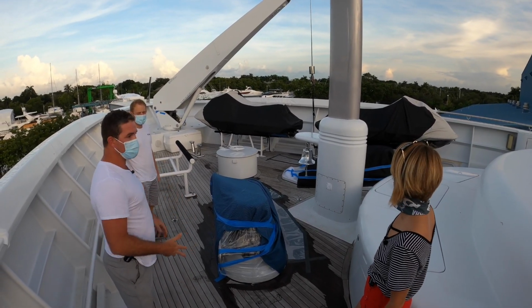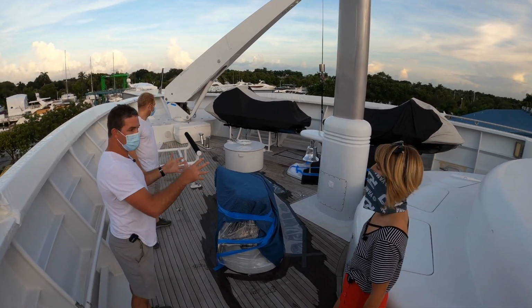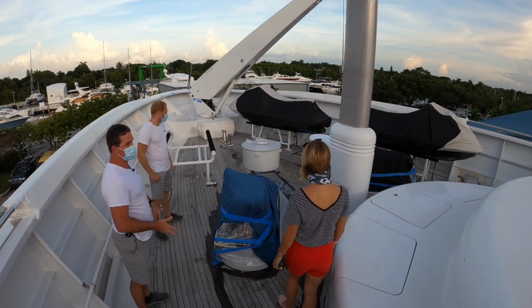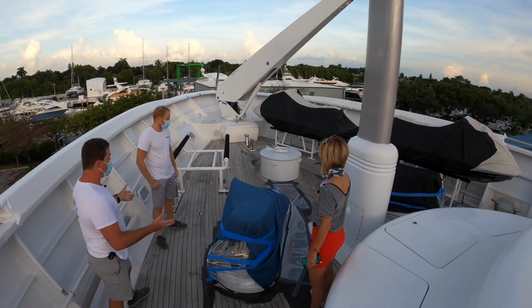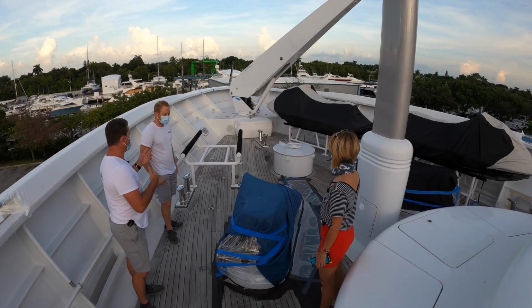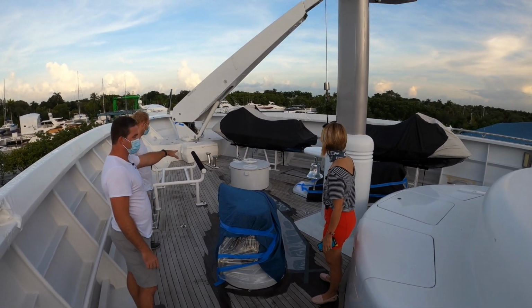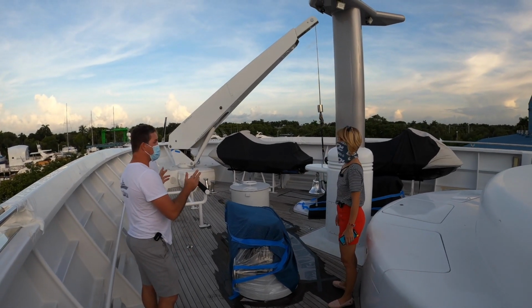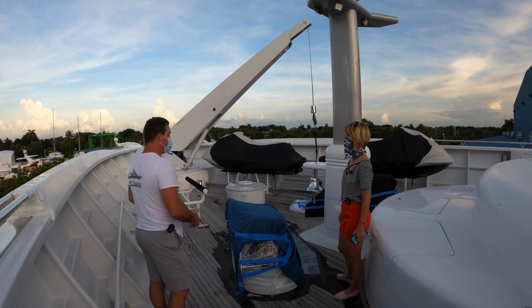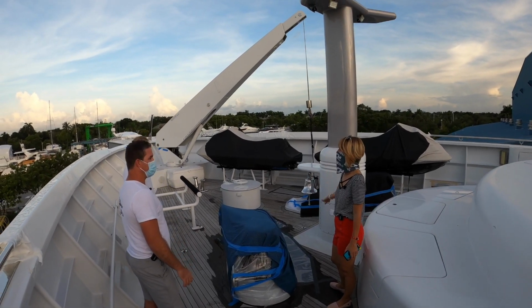So we came up with a couple ideas, and eventually we said, okay, we're going to make some molds, bring them up here, and see if they're going to fit. We tried it, made the molds, realized that we're going to be able to get them in here, and then engineering started taking over. They got a company in to build these awesome racks for us. So now we've got our jet skis up here. Got it. Out of the way, much easier. Because you don't really use this area for any kind of guest entertainment anyway.